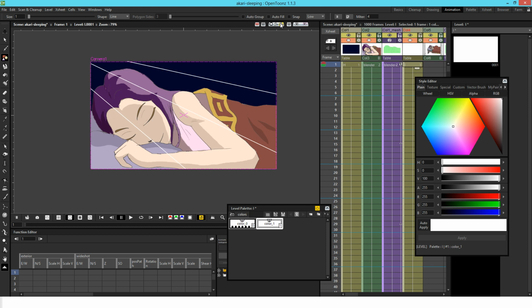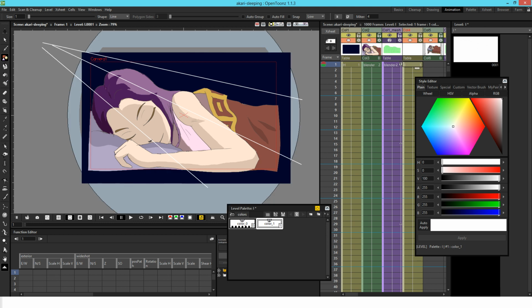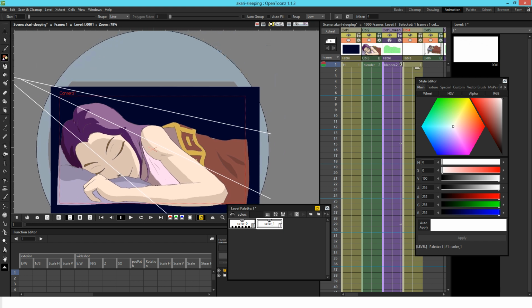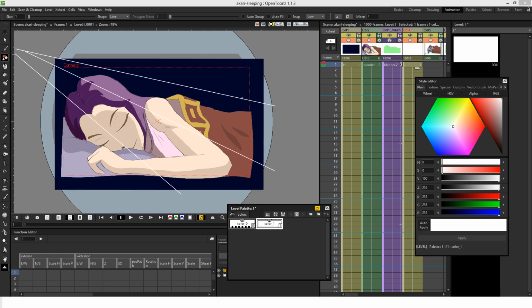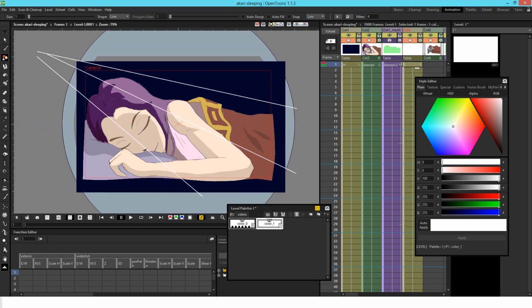By the way, parenthetically, I'm going to do some more experiments with the vector tool. I haven't been super big on the vector tool for reasons I won't get into, but I'm curious how sketching will go with it, because the one advantage that it gives you over the other types of levels, I said vector tool, I meant vector levels, is that it has an infinite canvas baked in. You automatically get an infinite canvas when you work with Toonz vector levels. I'm kind of a little dubious whether that's going to be a win, because using raster levels for sketching is very, very tactile and interactive. I don't think the vector tool is going to be as good.